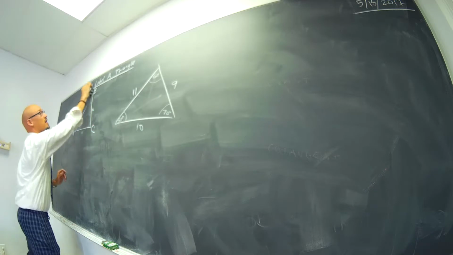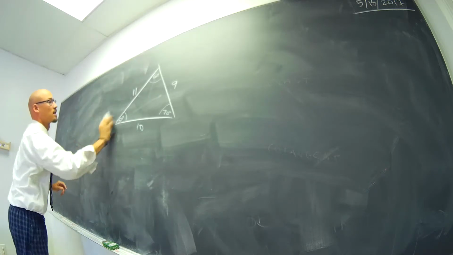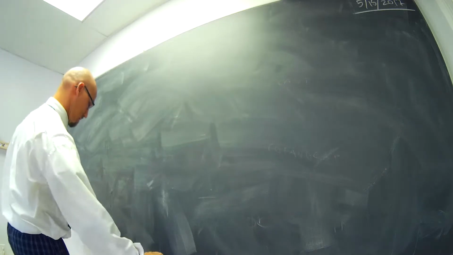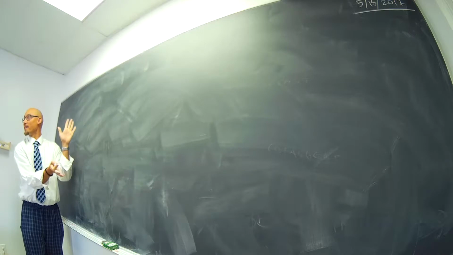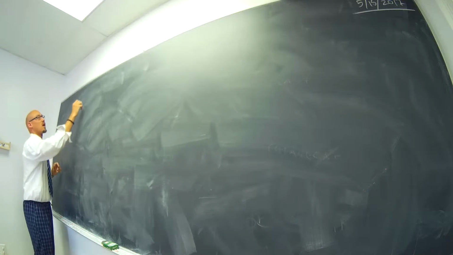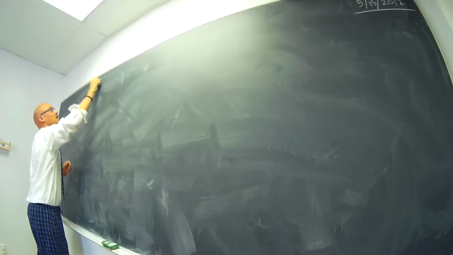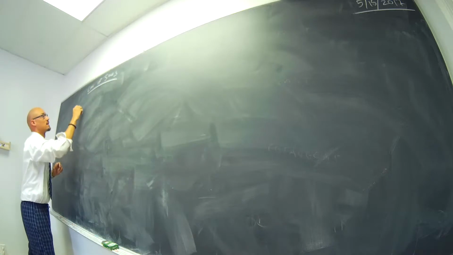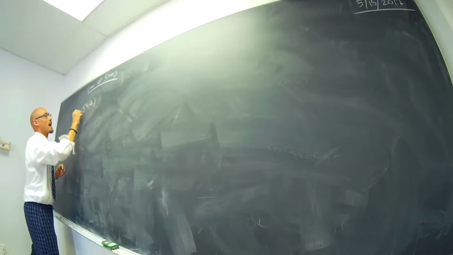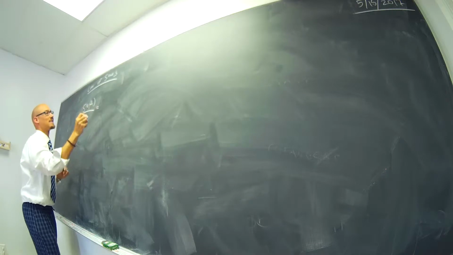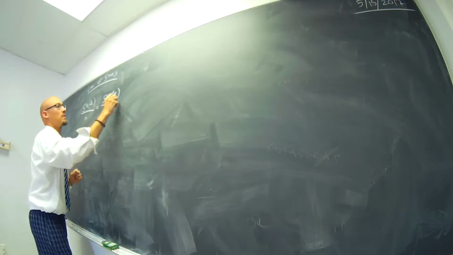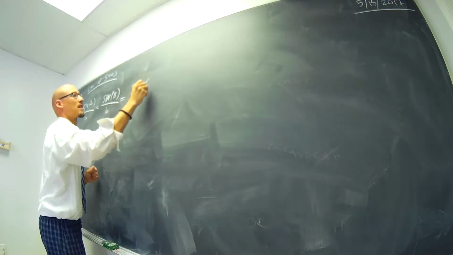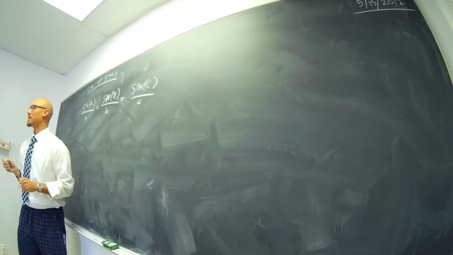So we got the labeling down. Okay. Law of sines. Remember, angle A corresponds to side a. So the law of sines is going to illustrate that beautifully. Check this out. The sine of angle A over side a is the same ratio as the sine of angle B over side b. And that's the same as the sine of angle C over side c.